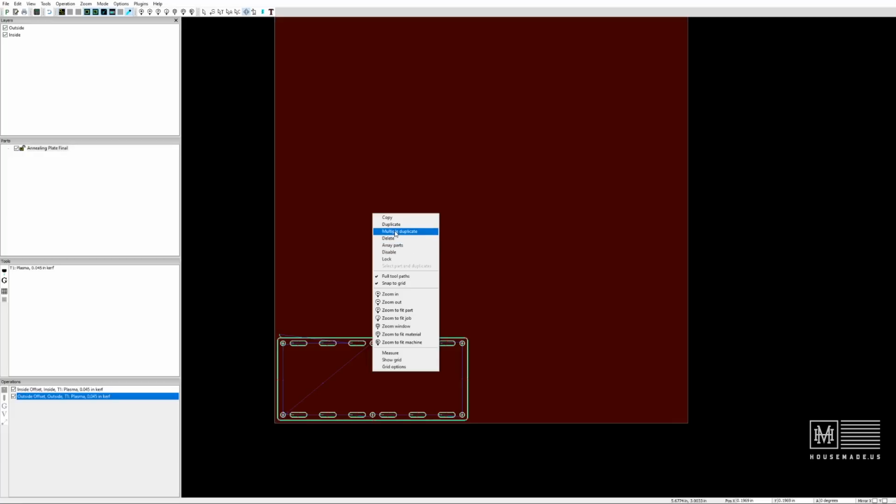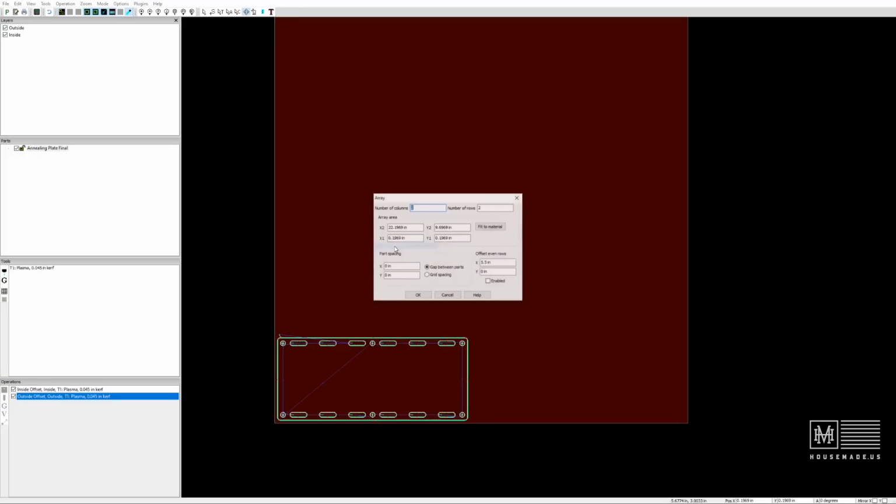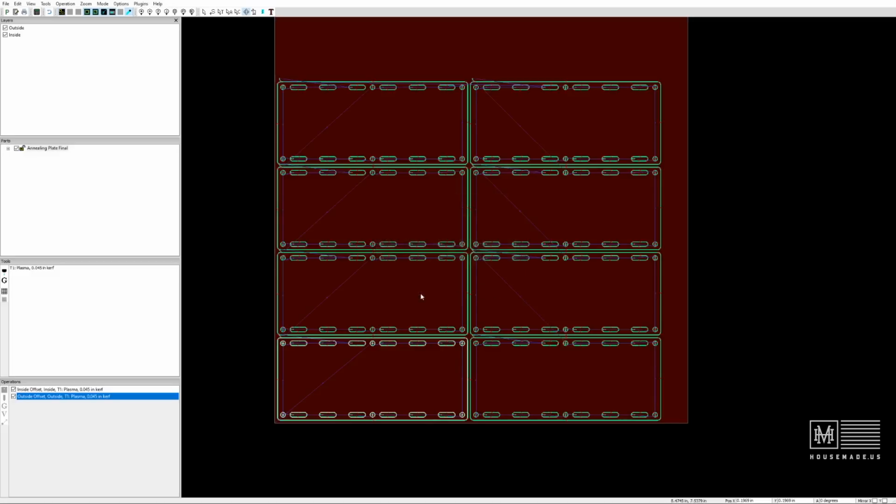And you can lay these all out by hand. But Array Parts will actually ask you how many columns, how many rows, how far apart you want the pieces, and all of that. So for columns, I know that I want 2 columns of this, and I need 8, so I'm going to do 4 rows of each. And in this case, I'm going to do 0.2 inches between each on the X and Y axes. That gives me just enough space between each one. And hopefully this will lay out just fine on this sheet if I did my math right.